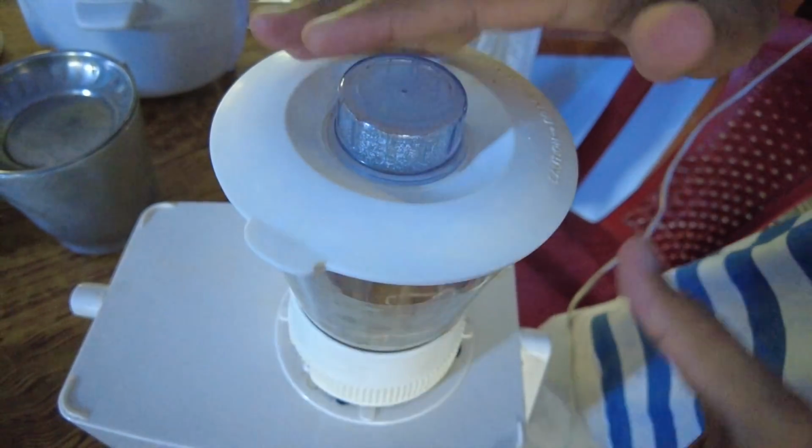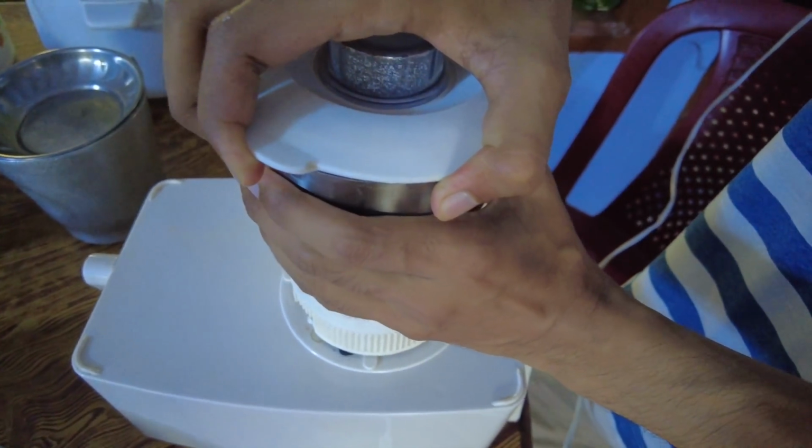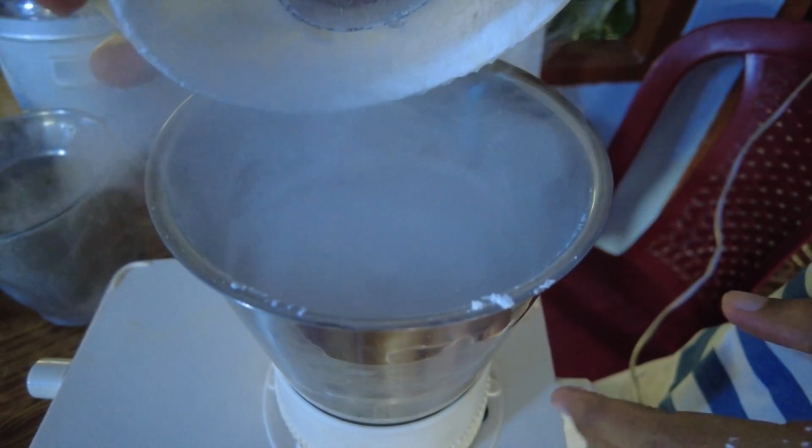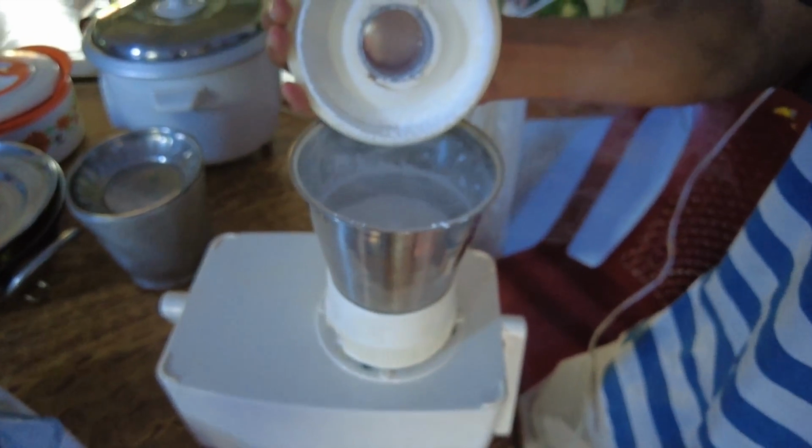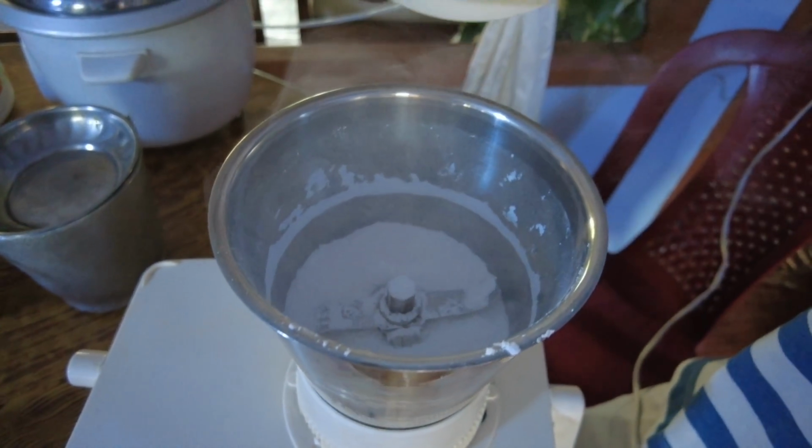It's smoking, guys. Smoking. Wow. Sugar smoke, guys. I think it's all ready. It's more than ready. See, it almost became cotton candy.